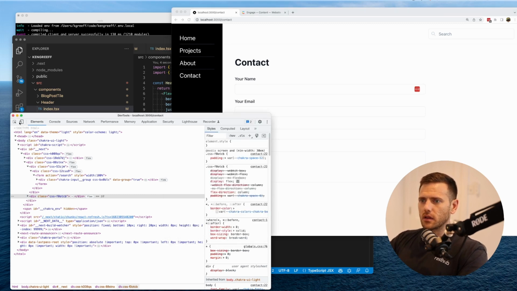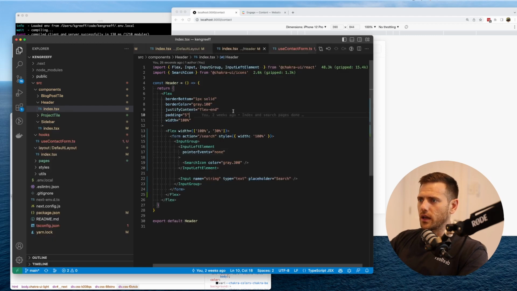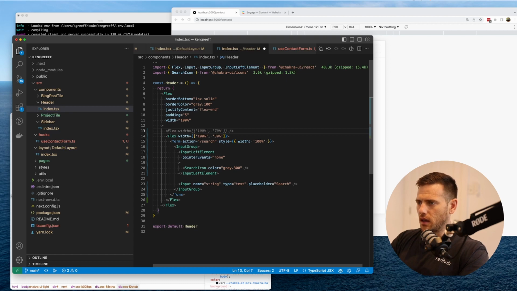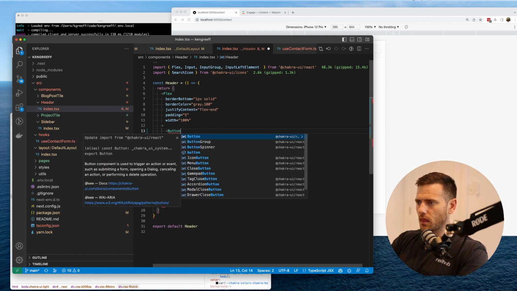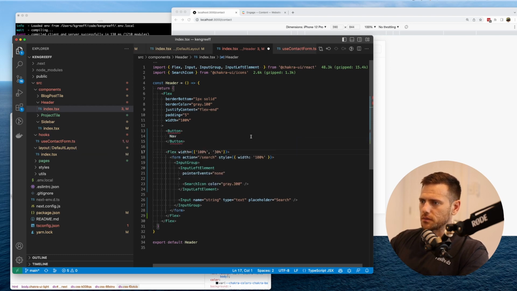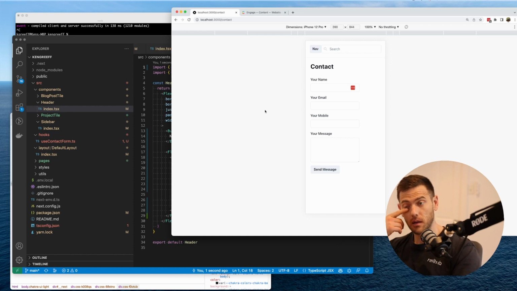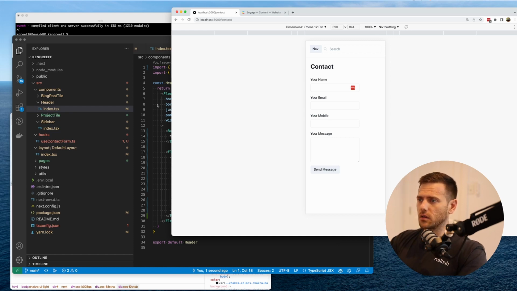So let's chuck it in mobile view and so we're missing something super important. How do we navigate? Can't do that. So we're going to need in here, let's chuck in a button, right? And this is going to be nav just for now. Chuck that in there. Little button, nav. And then what we're going to do is we can use just a drawer here to navigate. So we're going to have basically another navigation, or sidebar nav.